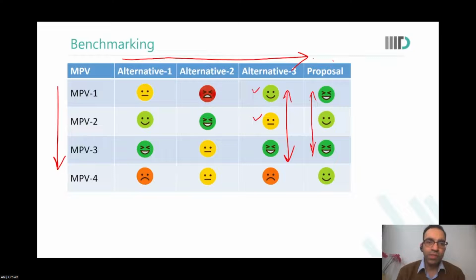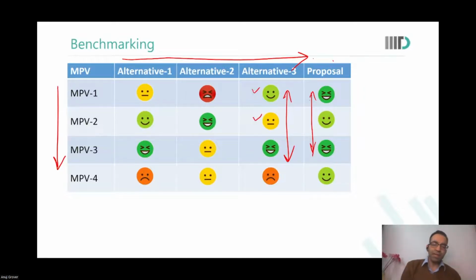Thank you, Shakti. So what we are saying is that first you identify what are the main parameters of value for the product that you want to sell, or for the problem that you want to solve. What are the main parameters of value that need to be present in the solution there? Then you look for alternative solutions.